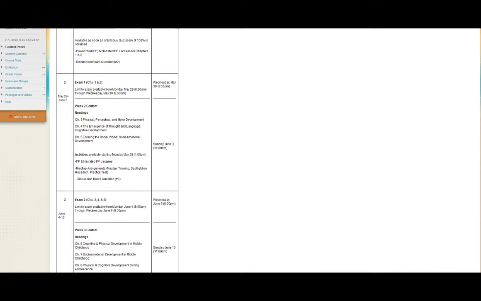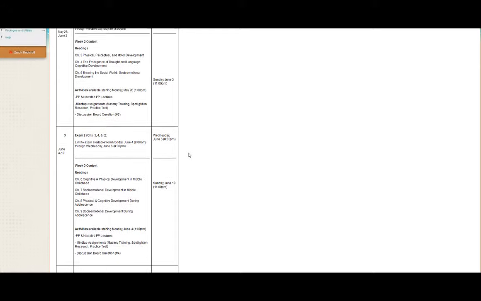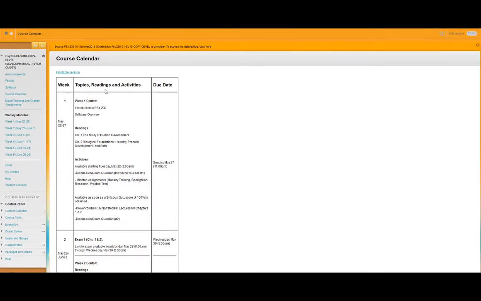In week 2, they take an exam on the week 1 content, and that due date is listed, and then here's the content for that week and the due date. They take exam 2, the content for that following week and the due date, and so on. So it's a real consistent design. In addition to being able to just click and see that, they can also click to print a version of it. And so here's what Shauna's weekly modules look like.